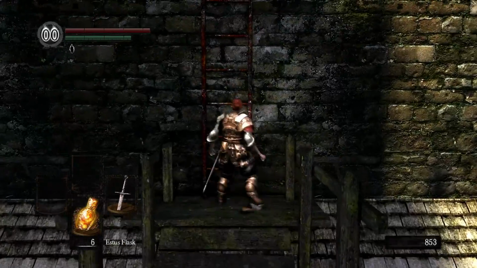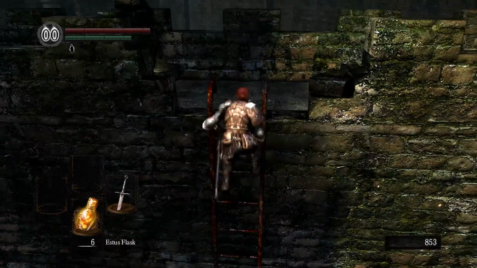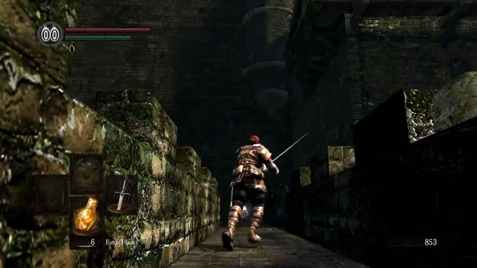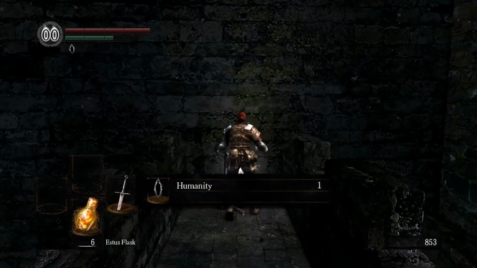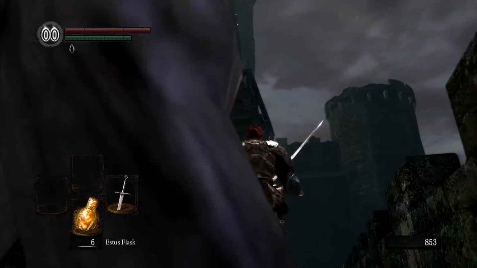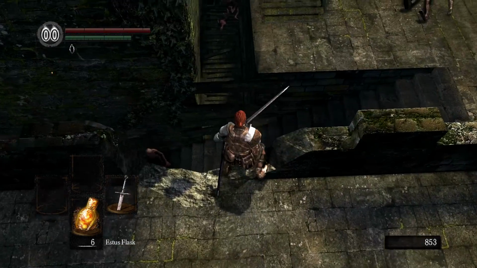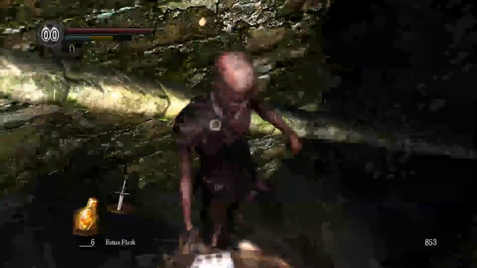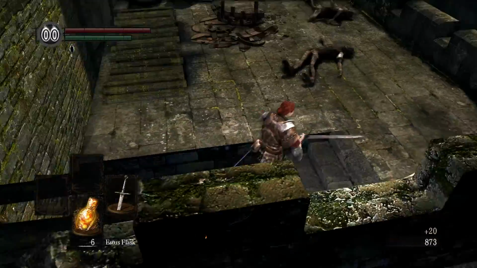Alright, let's walk up this ladder and see where it takes us. Up onto this wall here, as we predicted, and we can run over to here and pick up this item, which is a humanity. When we look up here, there's another item up there, so maybe some way we can get over there. And there's a guy over here. It looks like he sort of ran up here when we ran down there.